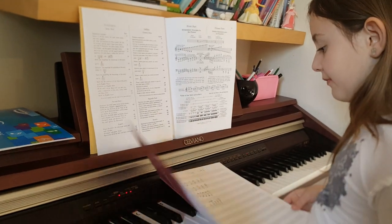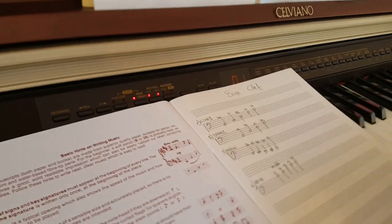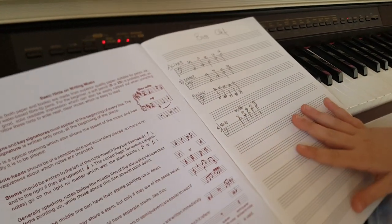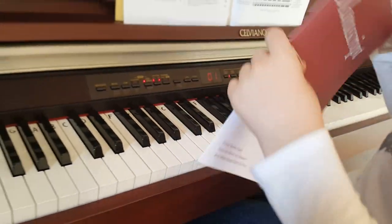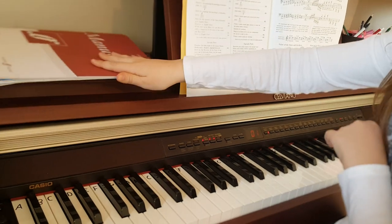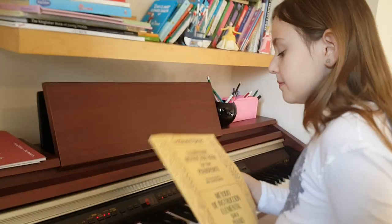And yeah, well, before I go into the notes, there's also something called bass clef. Well, bass clef is like after treble clef. What we'll be doing is treble clef. So, these are called manuscript books. Okay.